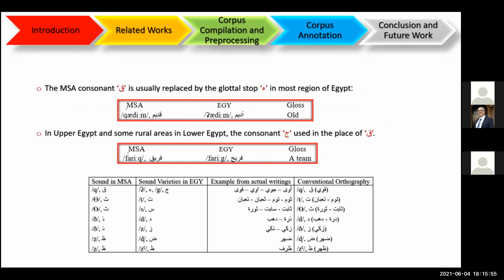And the decision was taken to depend, only in this case of qa, on the MSA form to unify. But in other cases we selected the ta as in tom, تعبان, and in some cases of words related to a specific culture, such as ثورة, we depend on the word ثورة to be used in our conventional orthography.